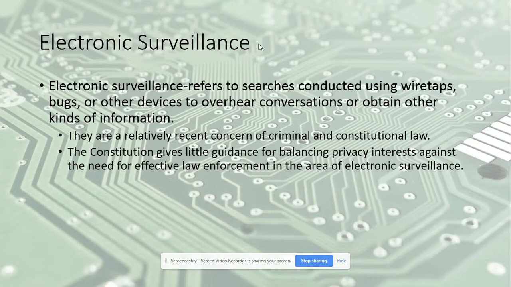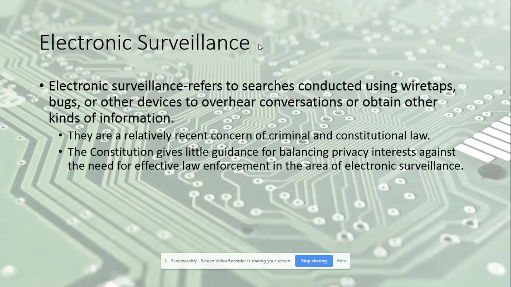Now we'll talk about the secretive nature of the search warrants in the last chapter or so, where we were talking about the search warrants. But as you see here, electronic surveillance is a relatively recent concern of criminal and constitutional law. Obviously, back in the day, the Fourth Amendment was drafted right around the same time that Benjamin Franklin got the key on his kite string struck with lightning, or so we're led to believe. But anyway, electricity had not yet really been harnessed at the time of the Fourth Amendment.